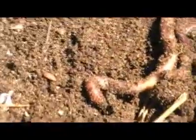When you're looking at your stuff, do what you can to improve the soil, as we've said, as we've showed you, and all that good stuff. But any of these folks that say that if you ever use any bit of chemical fertilizer on your ground, it's going to destroy it, it's going to make it where nothing can live in it, they're full of crap. And there's good proof of it right there, folks. And I'm sure as we dig around some more, we'll find some more little wiggly worms in here.